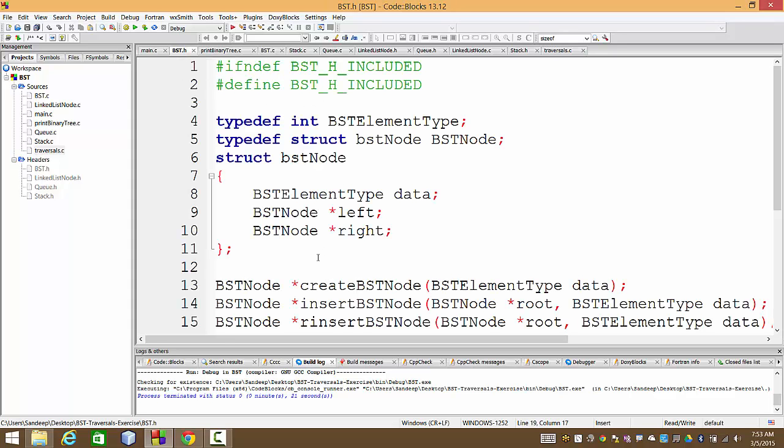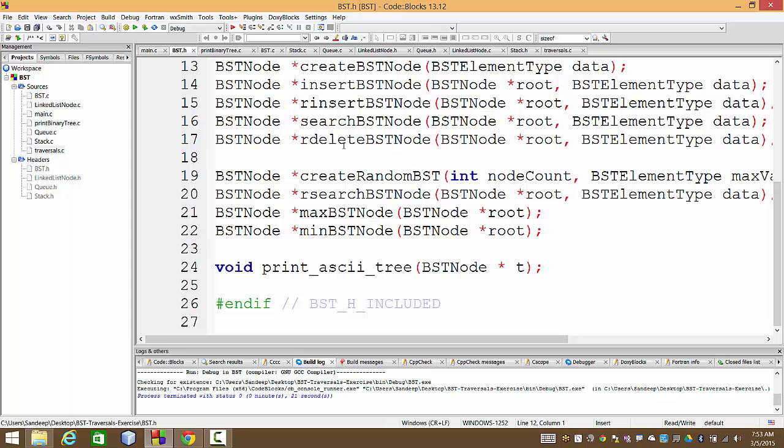So let's come to bst.h, because all the function declarations we are including here in the header file. What should be the signature for level order traversal? Level order traversal is the function name we are giving. Ajay, what input parameter will it take? It will take root.